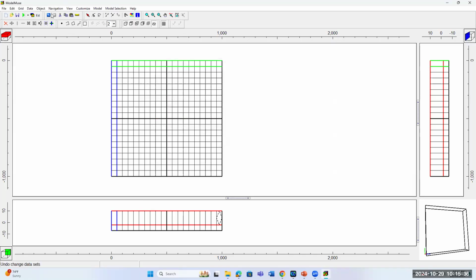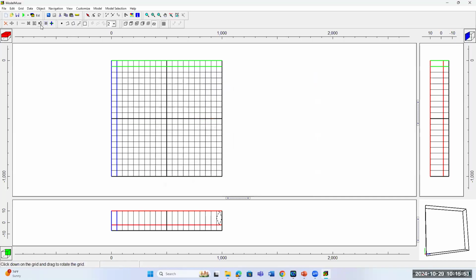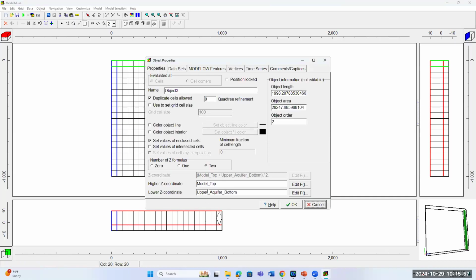Let me make sure about this name, and then you can see, okay, that one will be upper aquifer bottom, model top, middle aquifer bottom, okay? This one will be here for the total in this case, okay? And then once again, to set up the boundary, this will be middle, right? This will be middle, okay?